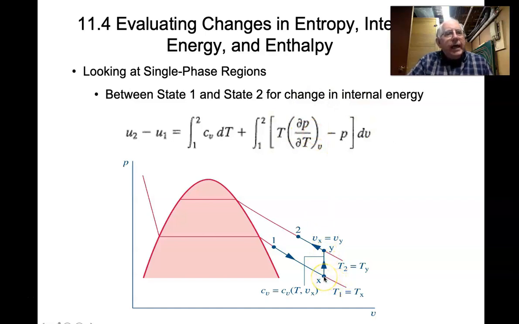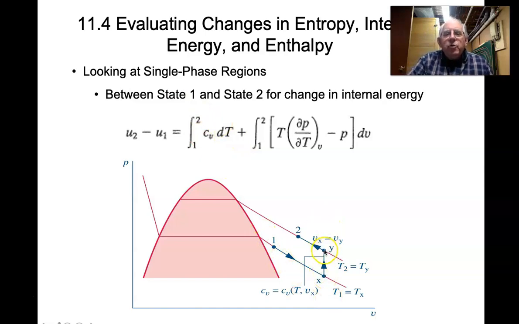Once we now get to X and we want to go up to Y, Y is at the same volume, then along this particular path, the second term is 0 because dV is 0, but what we may have then is we may know the C sub V is a function of temperature at a constant volume. And so this is experimental data. And so from X to Y, we evaluate it in this fashion here. We take the integral of CV dT and we obtain the change from X to Y.